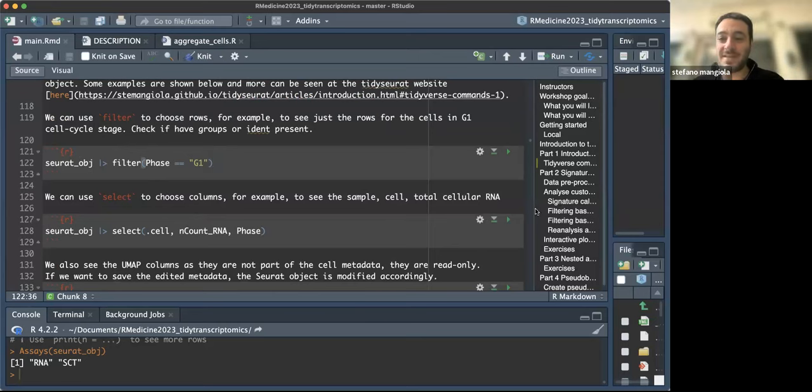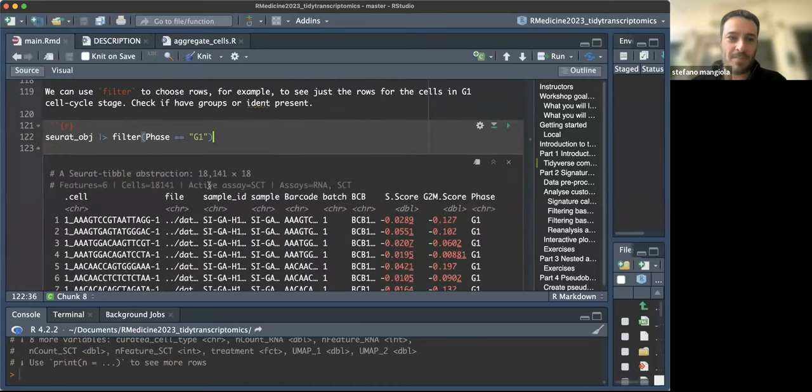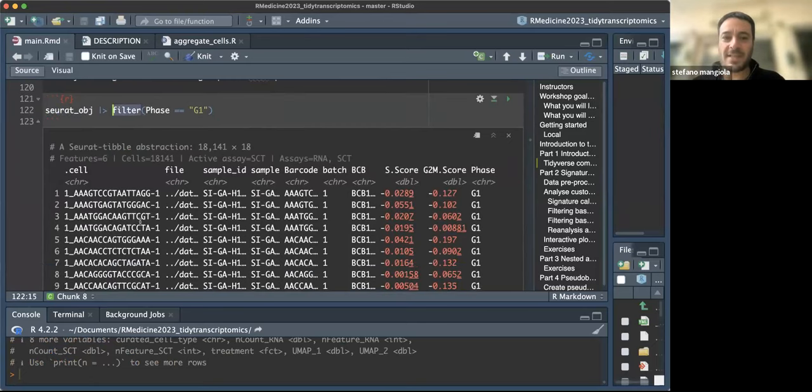Let's say we want to filter some cells of this Seurat object, in the cell cycle phase G1. So we can pipe our input object to the filter function. And rather than having 30,000 cells, now we have 18,000. The underlying object has been updated, in this case filtered and returned to us. Of course, I could have saved this Seurat object in a variable, but Tidyverse is very good with piping, so we can explore the object without saving temporary variables if we don't need to.